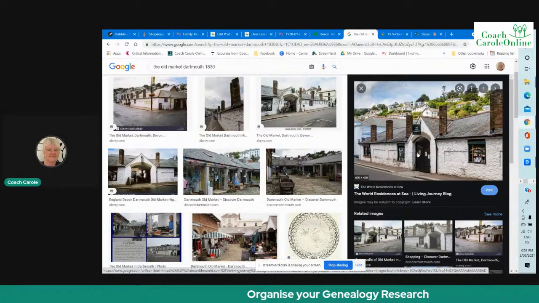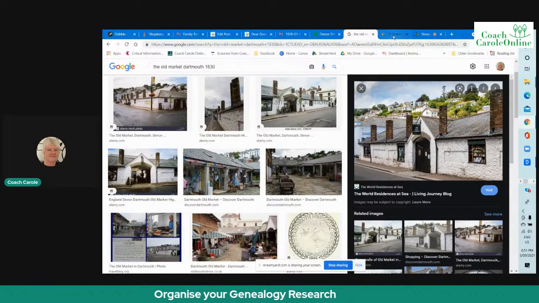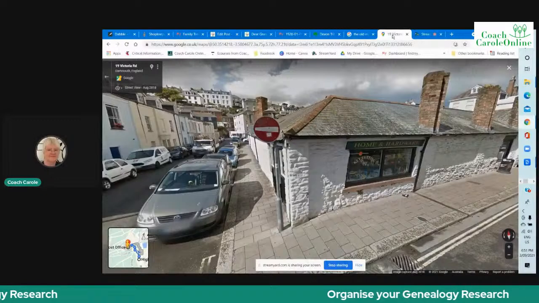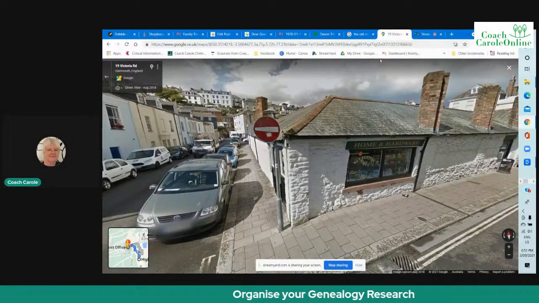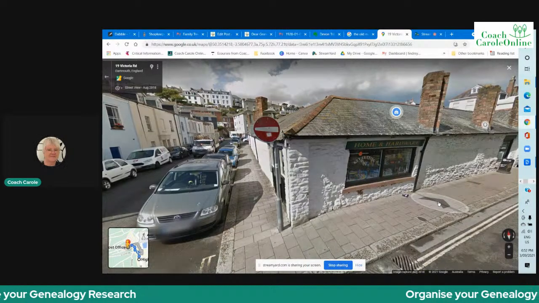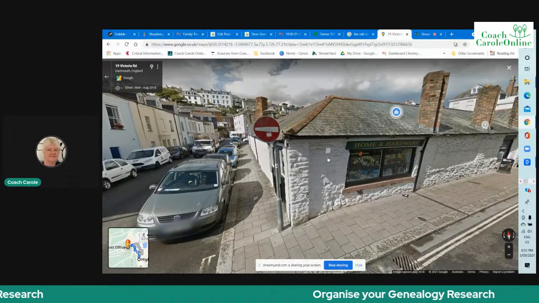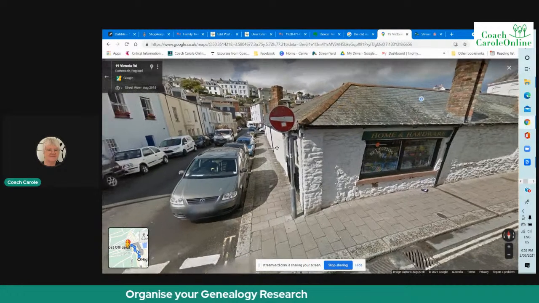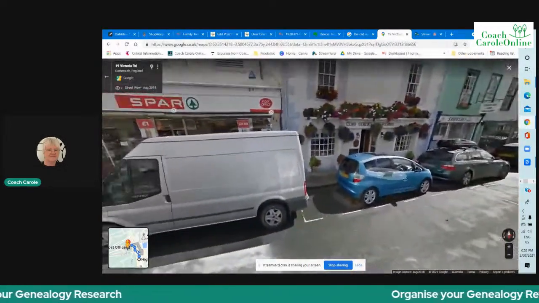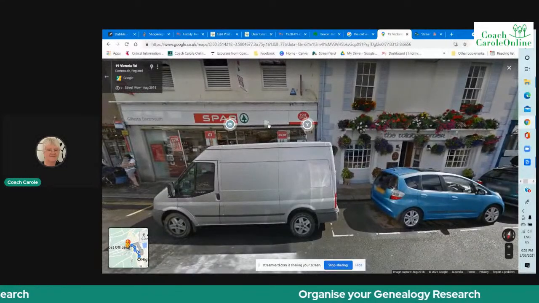Then I wanted to see what it looks like today. And from the article that I read in the old newspaper, he had described the location as being opposite the post office. So I went to Google and using the fantastic Street View, I was able to find this old market. If I swing it around, there is the old post office.